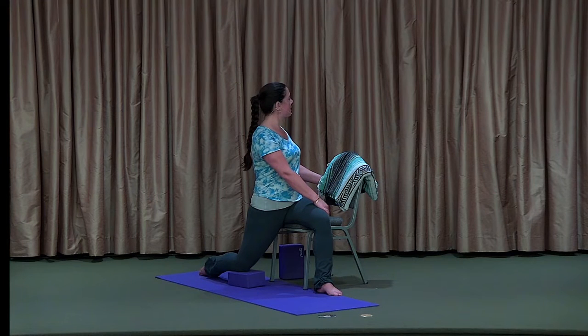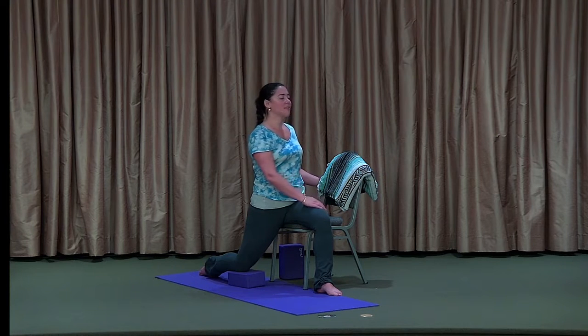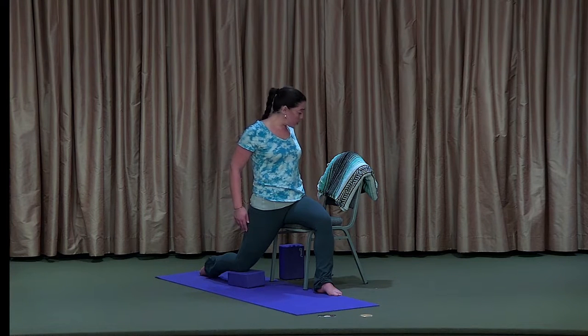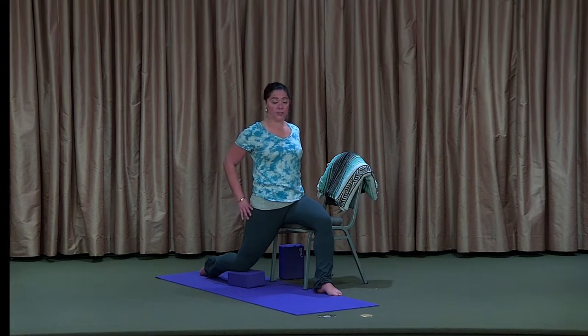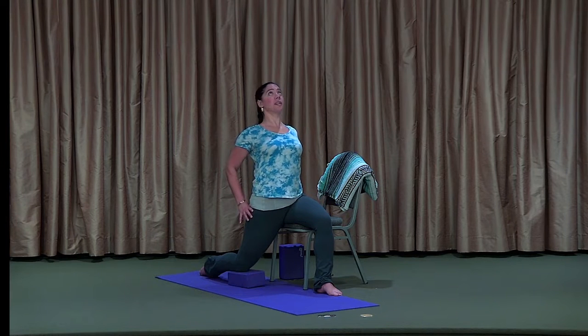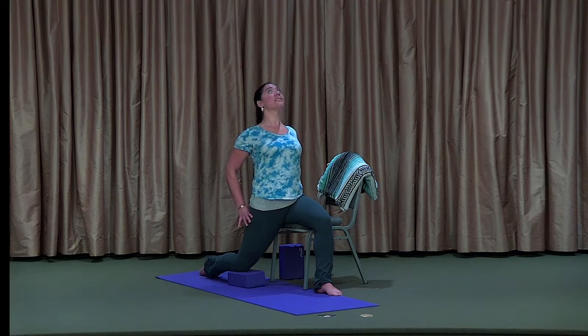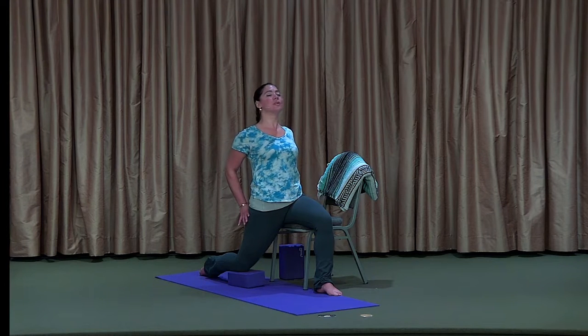Take one more deep inhale here. And exhale, release that twist. Take a deep inhale. We're going to bring that left hand behind us, right hand to the right hip, and just open out that chest any amount. Now, if you feel like you're going to fall out of the chair, or you feel a little uncomfortable doing that, don't move into that back bend. But if you feel okay with it, just see what happens. If you can open out a little bit more, maybe deepen the stretch in the front of that right hip. This is a variation of Camel Pose, which is a very juicy yoga back bend.